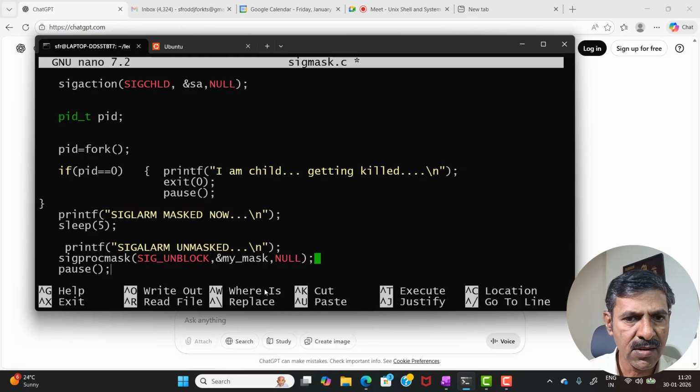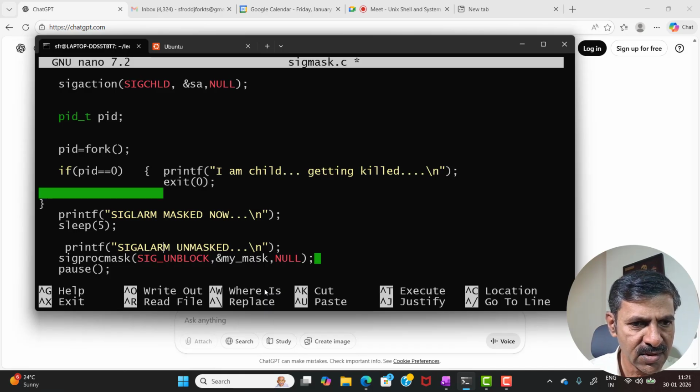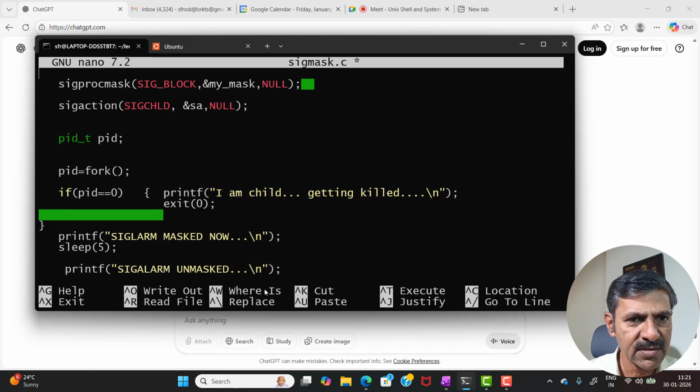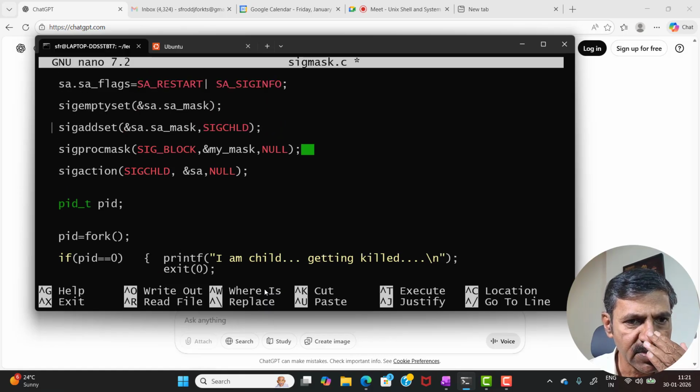After exit, pause will not be executed, right? Yeah, here it is not required, I think. It should wait for the signal to occur. No, this is masked here. sigprocmask. Handler is set up.